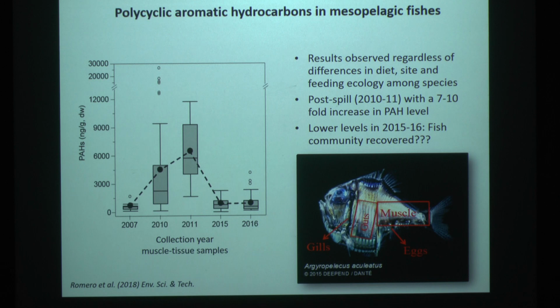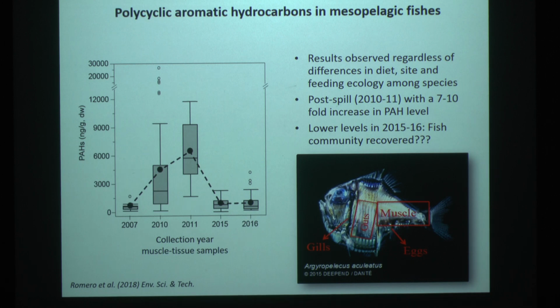And also what we see is an increase in concentration, as expected if you have a point source contamination event, and in this case it was about 7 to 10 times increase compared to the pre-spill values. But then in 2015 and 16, concentrations were back to lower levels. It's hard to tell here, but they were not at the baseline levels, but they're very close. So at that point, we said, well, the system itself is showing there was contamination, but now it has recovered.